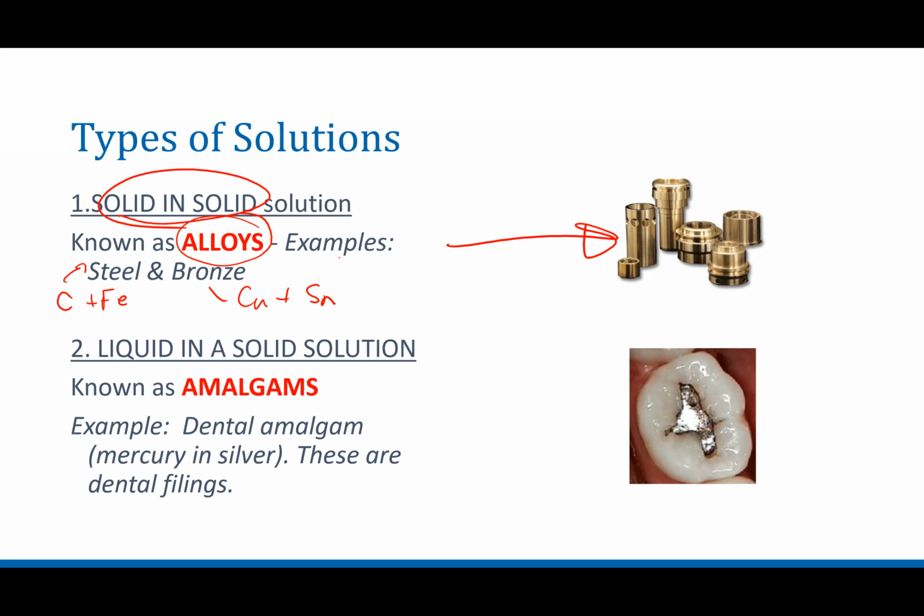So when two solids are mixed in a solution, it's called an alloy. And again, that might be really weird to think about. How do solids mix together? Well, typically what you would do is heat them up very high and they turn into a liquid. You mix them as a liquid and then you cool it into a solid and it would form an alloy. Alloys, for any of my engineering students, are very important. The whole concept of steel is really important from an engineering standpoint, because steel is much more durable than just straight iron. So you'll probably learn more about that in another course. Oh, there's more definitions coming.